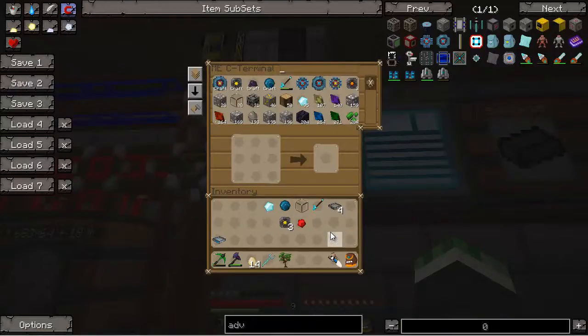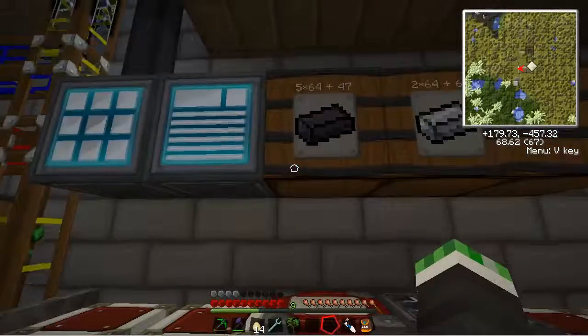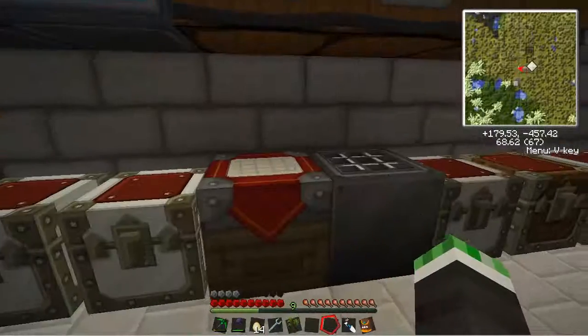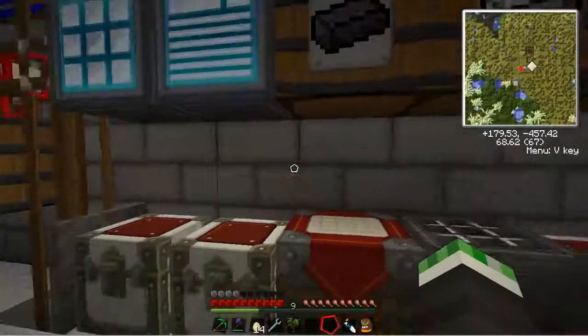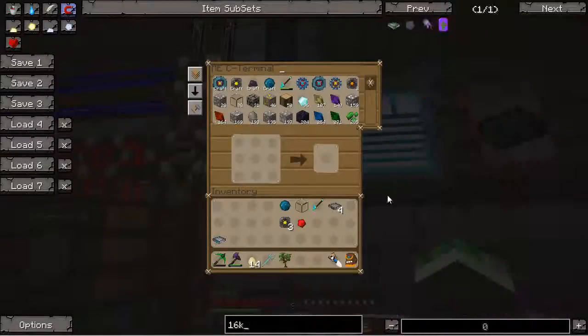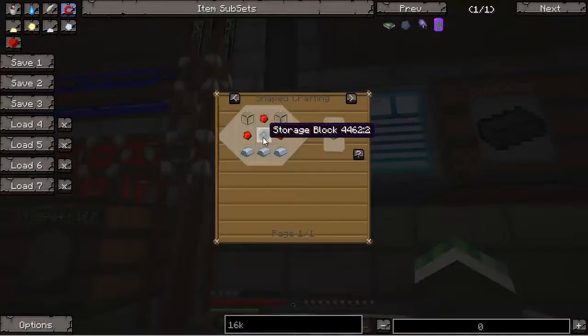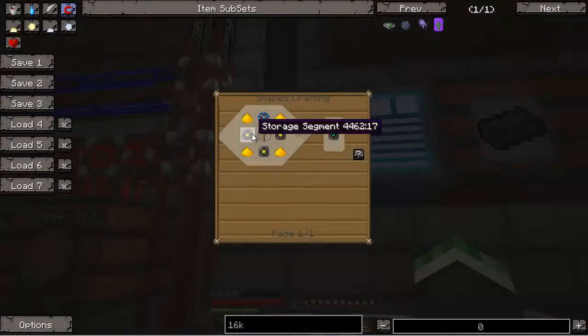So we've got our 3 storage segments, but we actually need more storage segments than this. This isn't quite enough storage segments, because I really need more. So where are we at? 16K. Okay, so I'm going to take this to storage block. No, we've got the 3 storage segments, okay, and the advanced processor.